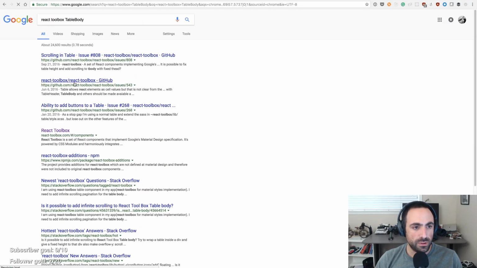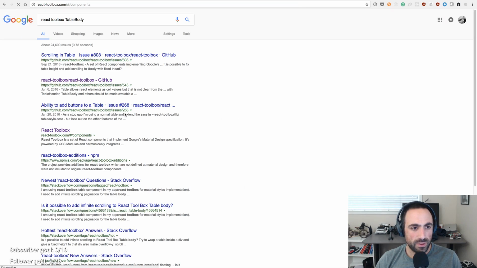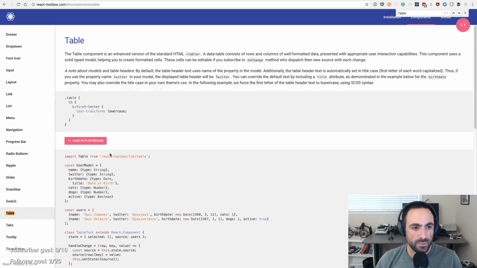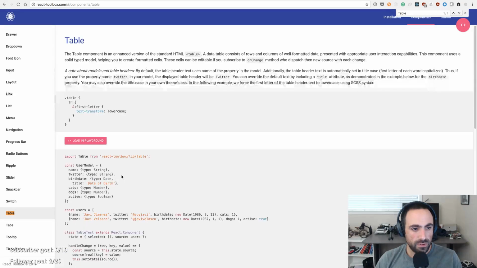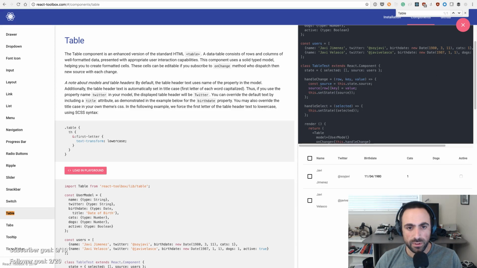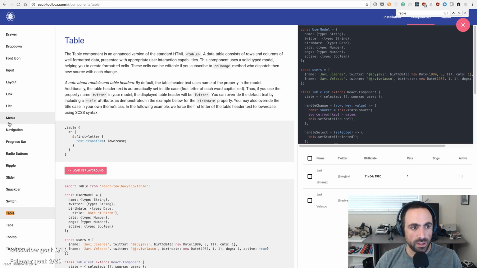Scrolling in table, blah, blah, blah. Where is the table? So this doesn't seem like what I want. So we have a table test, and then here we have a table, which just loads something else.